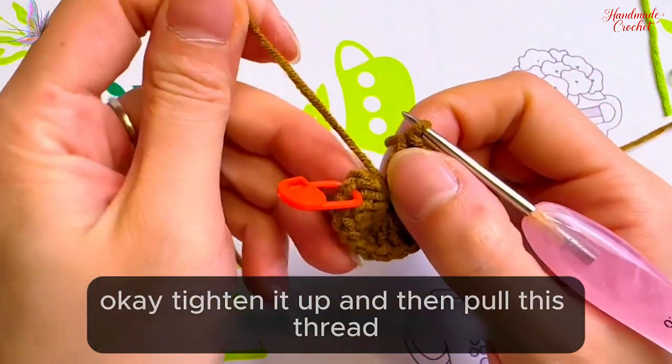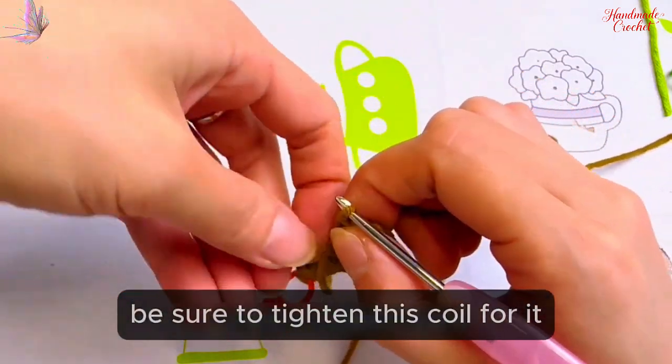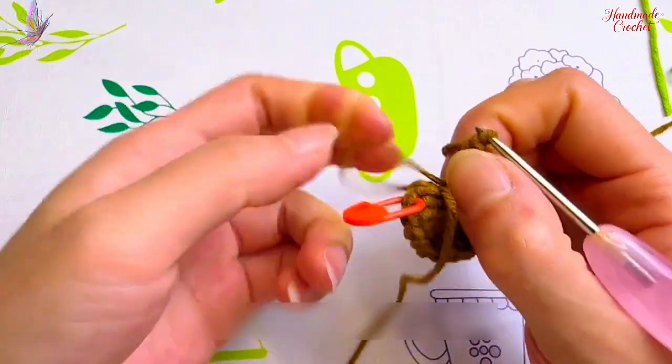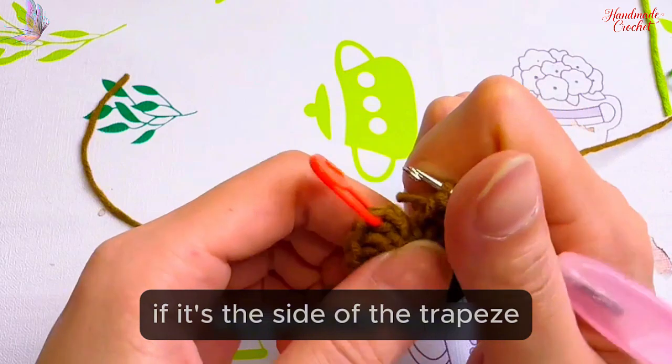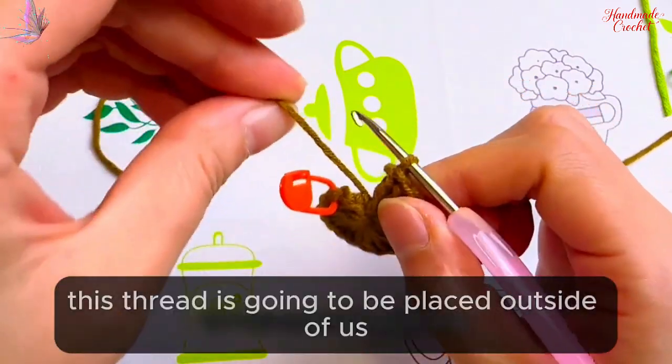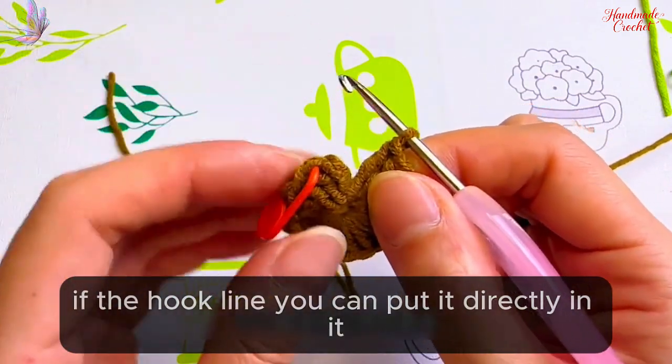Okay, tighten it up and then pull this thread. Be sure to tighten this coil for it. Okay, go and pull this thread again to tighten it. If it's the side of the trapeze, this thread is going to be placed outside of us. If it's the hook line, you can put it directly in it.